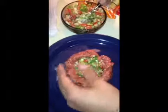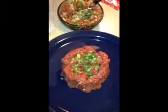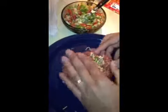You know, guys, it's all up to your preference. So if you guys don't want a lot, then don't put a lot. I'm sure my wife doesn't want that much, so this will probably be mine. Throw your cheese in there. However much cheese you want. You could always throw it on the other side. And now, you want to just close your burger up.